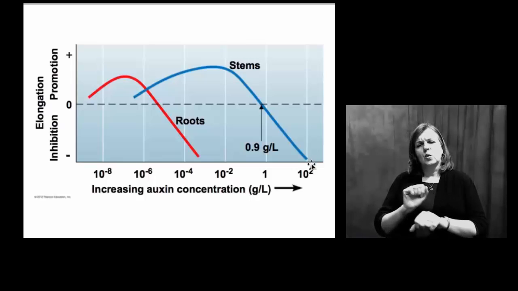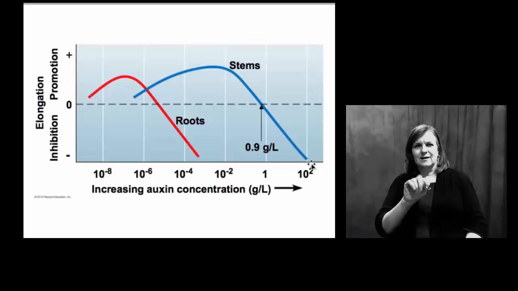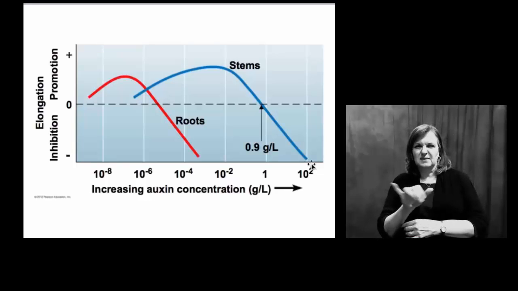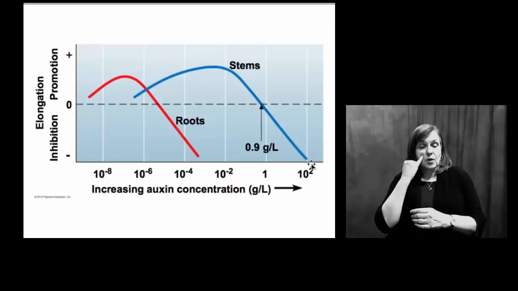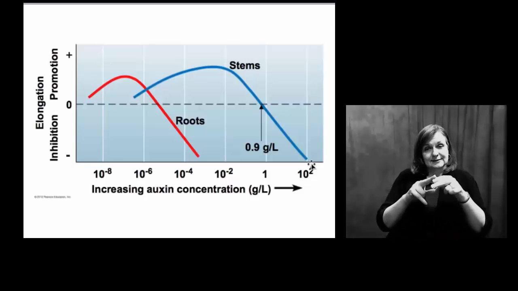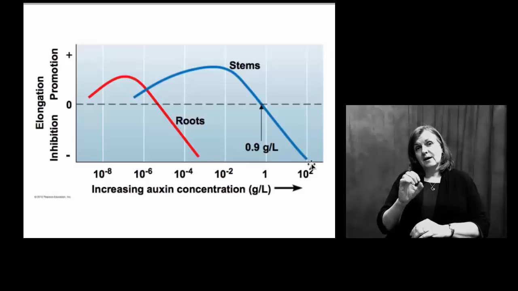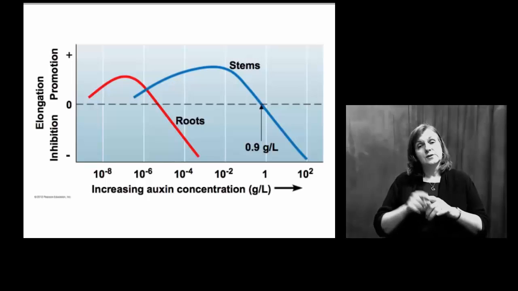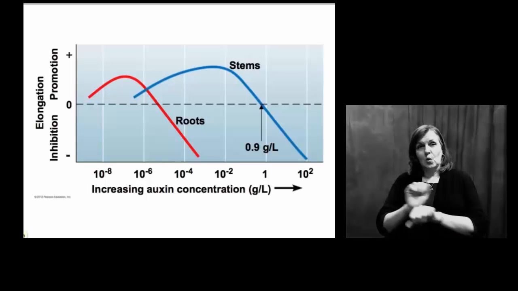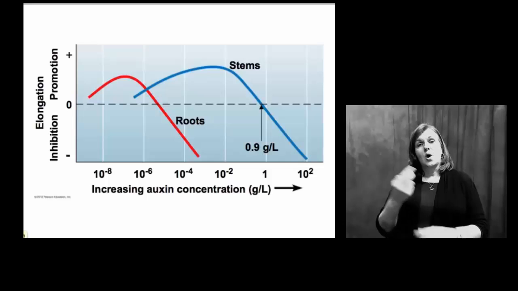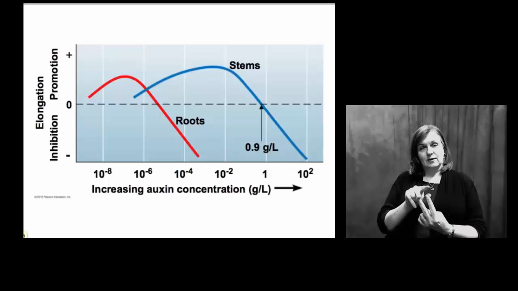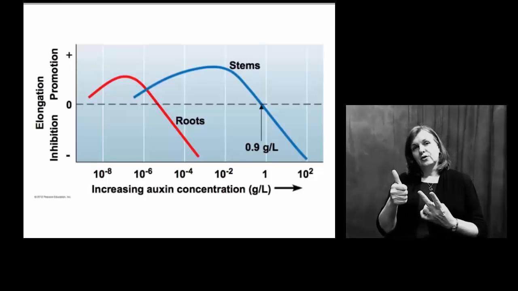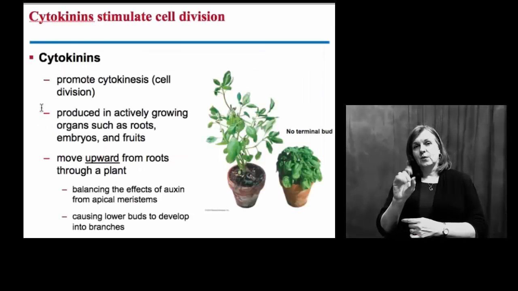And we're going to show you why. Hormones work in very small amounts, trace amounts, in your body, in a plant system, whatever. When we get high concentrations of some of these hormones, they are chemicals. They will become toxic to the plant. The other thing we have to consider is many of these hormones are not working alone. They're working as a pair, and the pair for auxin is known as cytokinin.